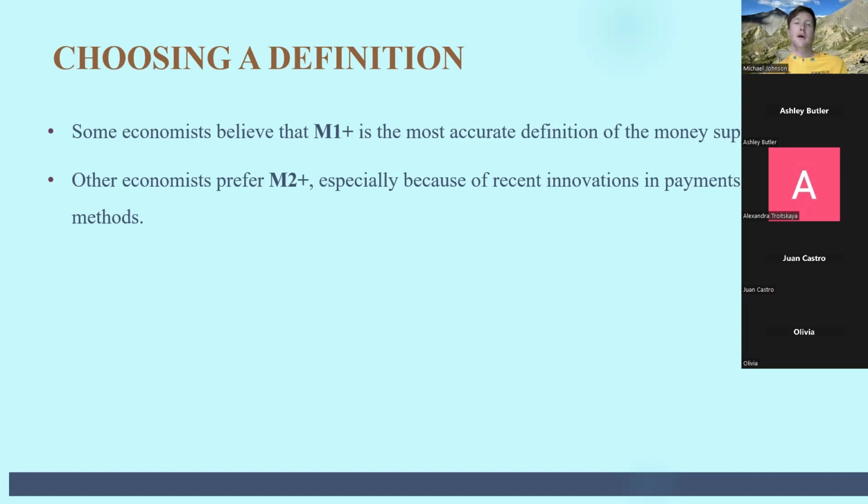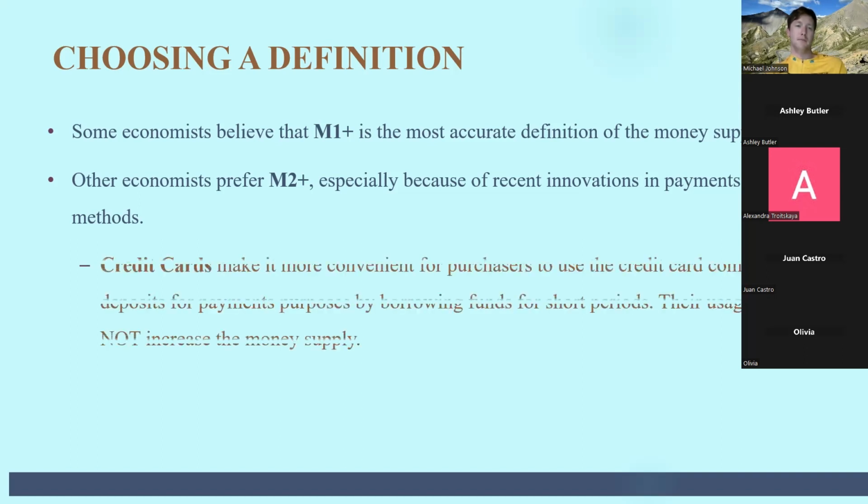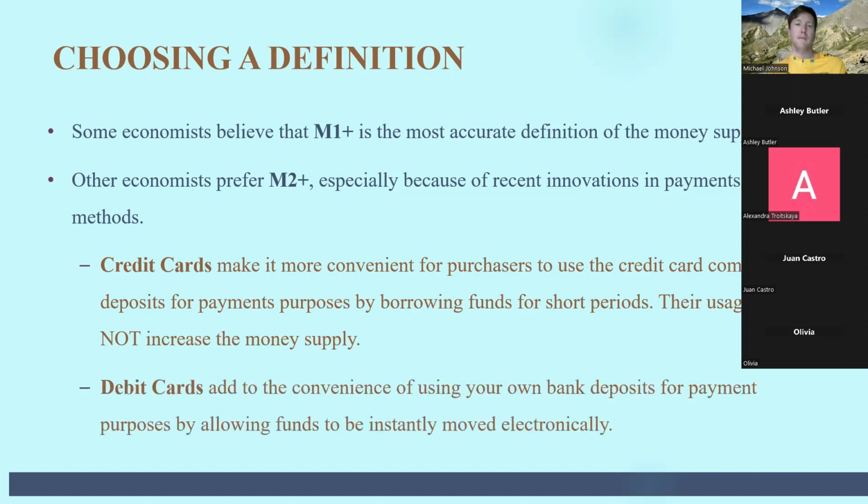So that could work, but if you have to wait a few days for it, then it wouldn't really meet the money definition, because it's just too much of a lag. So credit cards make it more convenient for purchasers to use the credit card company's deposits for payments purposes by borrowing funds for short periods. Their usage does not increase the money supply.